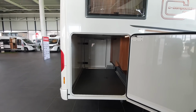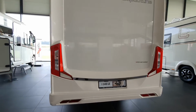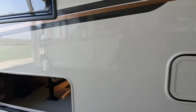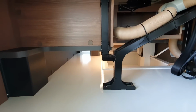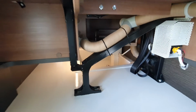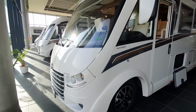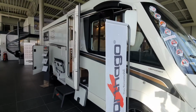So this case has got a large door at the other side. There you go, large door, gas, probably locked, it is. But here, what's good here, as we can see into the double floor, see how much space there is in it. Oh, I think that's really brilliant. Oh, I like that. Well, that's a 212 centimetre wide vehicle. Hey, I'll show you a couple more, because that's a super lightweight one. This one's just lightweight. Now, if you think on that one there, you've got, what, about 600, 700 almost kilos of payload.